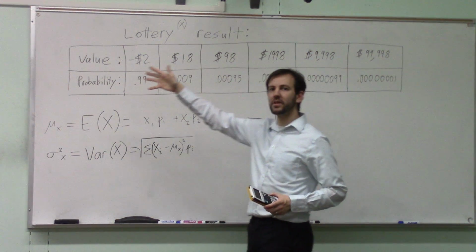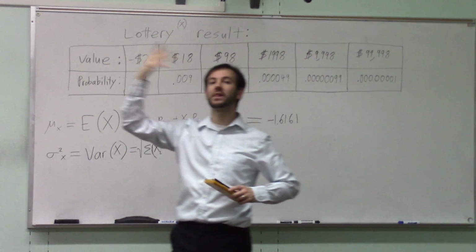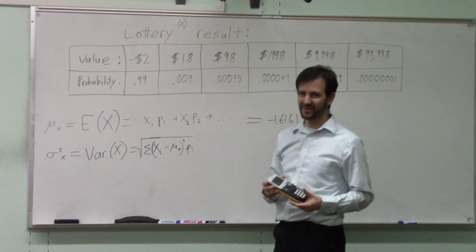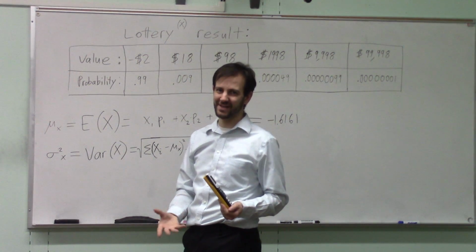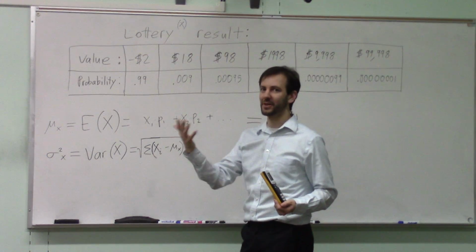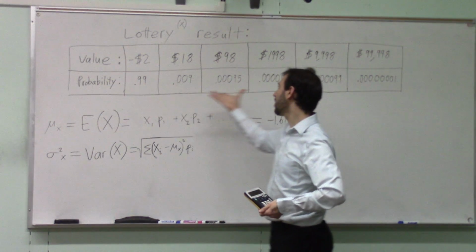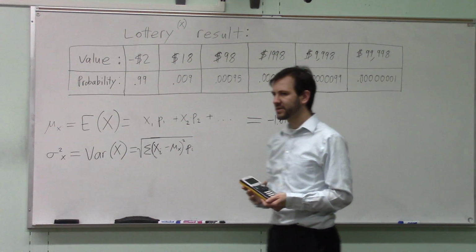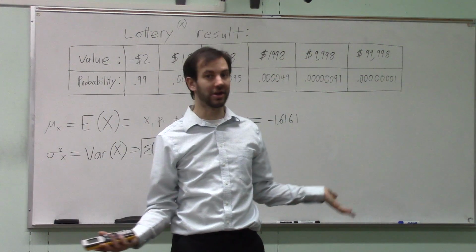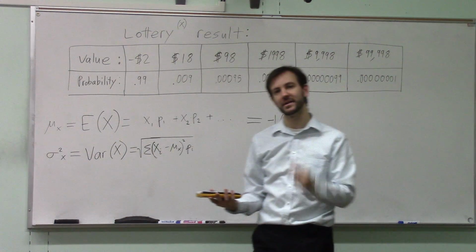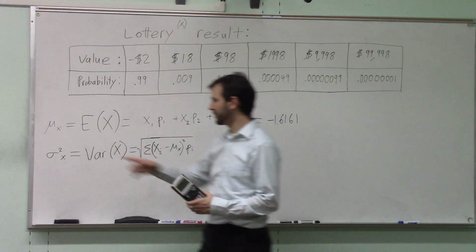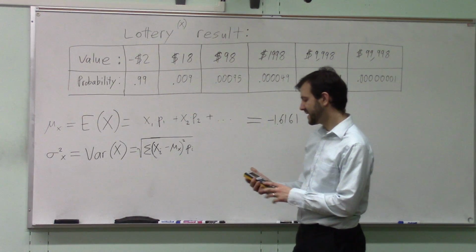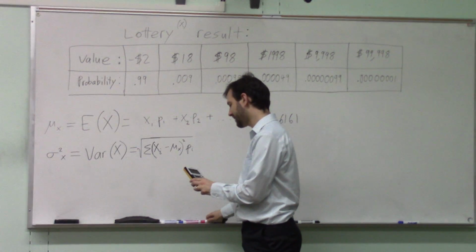We're talking about what will happen in the long run of playing a very large number of lottery games, an infinite number of lottery games in a way, only we try to avoid using the word infinity because that's not real in reality, so we just say a very large number. But still, across all lottery tickets, we would expect this is how often each of those things would happen. So since we're talking about the entire population of all lottery tickets as opposed to a group of lottery tickets we looked at, we're going to be using the Greek symbols for parameters. So instead of calculating S sub x, all they give us is sigma x.